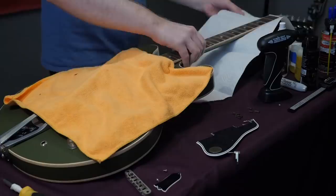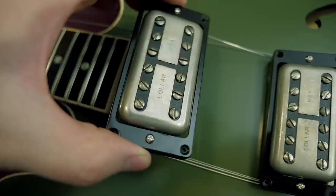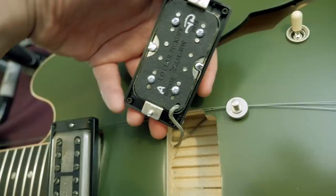Inside the Tribute Chris Cornell 335, let's take a look at these things. So once again, we have Lawler USA pickups in here. They're the Lawlertrons. And it actually says that right there, and labels it as neck, and wow, they even put the year on there. Man, I wish Gibson would do something like that, so it could be so easy to identify the pickups. And then our bridge pickup here, let's take a look at that one as well. Yeah, Lawlertron Bridge 2019, cool.